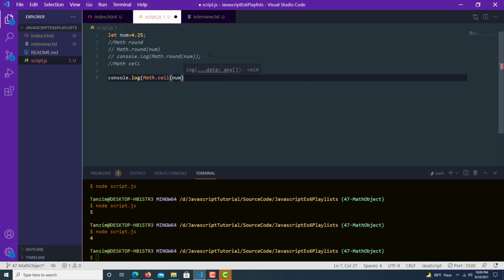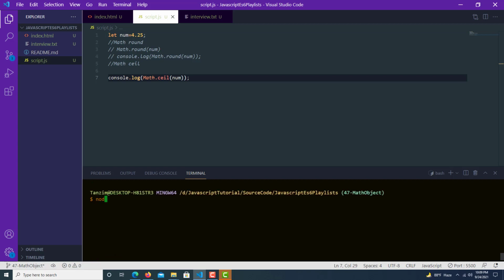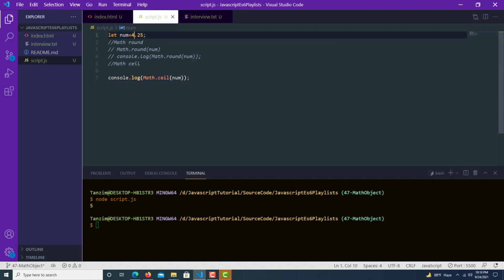Console.log Math.ceil num, and let's see what happens. If you run this script, Math.ceil rounds you to the highest number, that is, whatever the number is, it rounds you to the next highest integer.